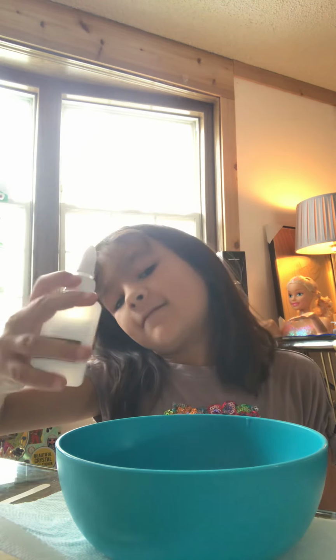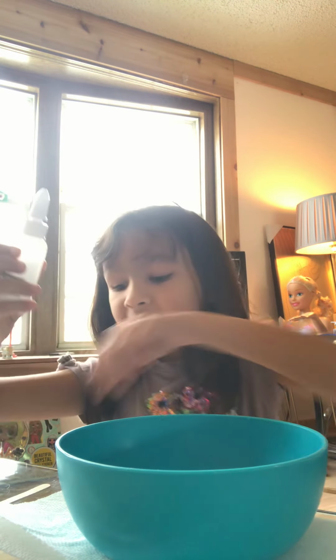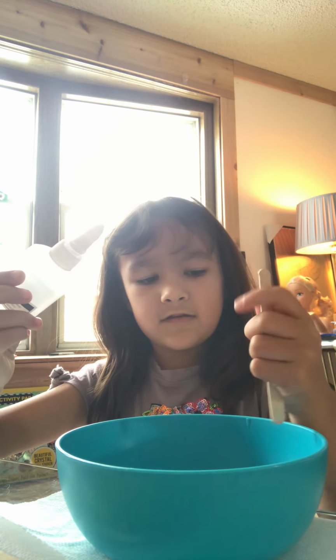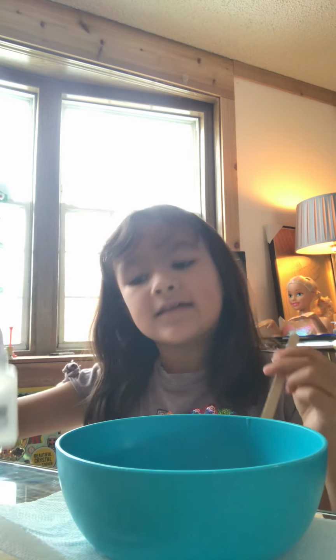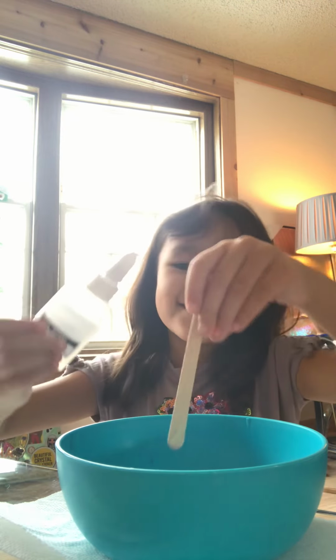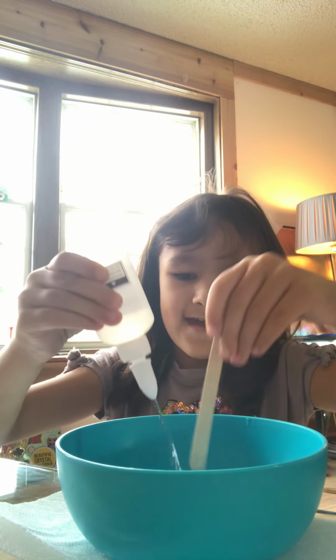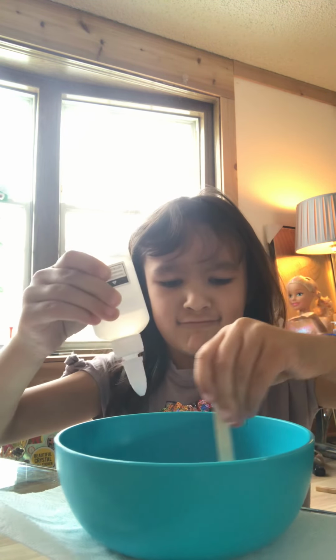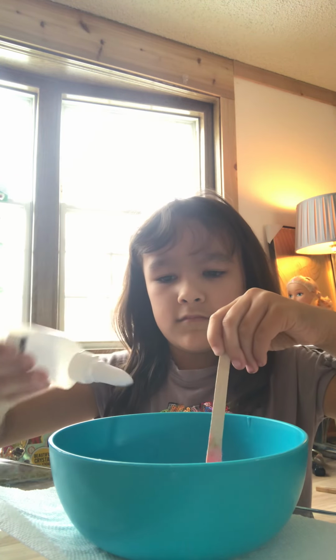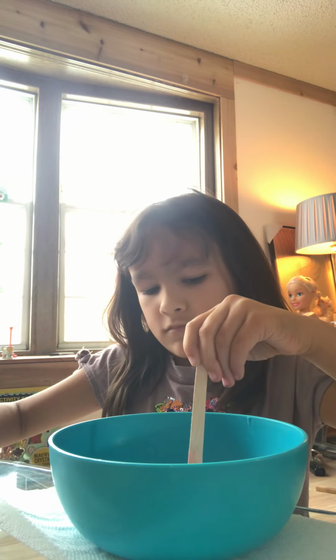Get your stick and stir it in. We're going to stir it and add a little bit, but do both at the same time. My left hand isn't so good, but it'll be all right. Okay, add another squirt. Now put that aside and go ahead and hold the bowl and stir.